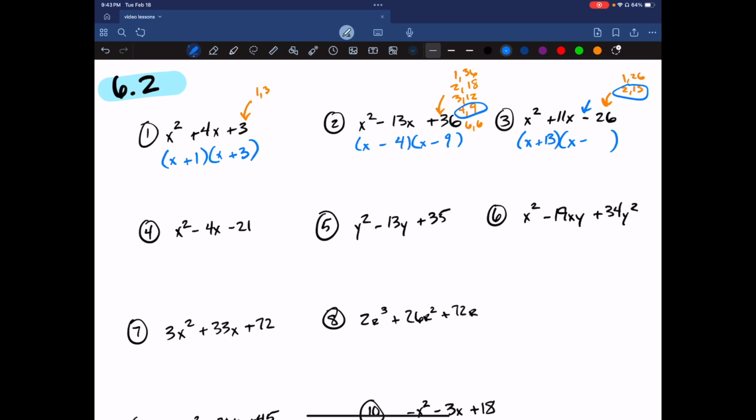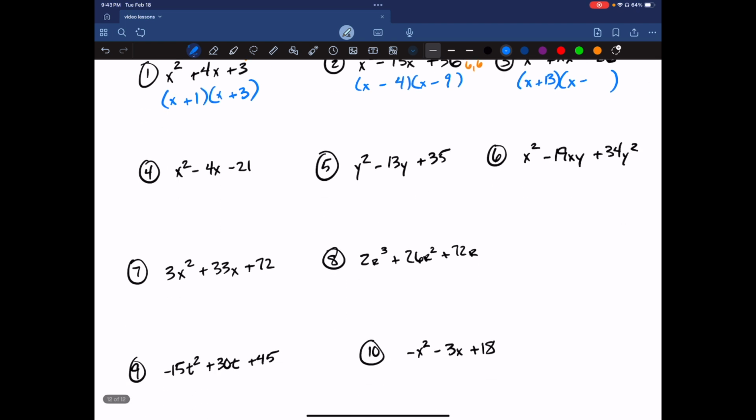And then if the signs are the same, the factors, you just plug them in. It doesn't matter which order. But if the signs are different, the bigger factor gets the sign in the middle term, right? And then your factors, your non-x's, they are based off of that last number in the equation. So you just check your factors and you ask yourself, what multiplies to this number, which is your list of factors, and either adds or subtracts to give you the middle term. All right, so let's quick review. Let's take a look at the rest of these.